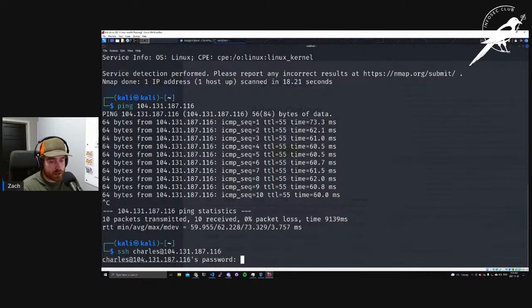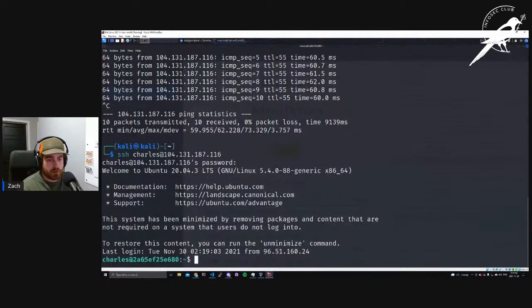Well, why don't we log in? So that is SSH Charles at, just like an email address, a domain, at that IP we talked about earlier. So there's an account on this server. Remember, a website's not the only thing at this IP address. That's just the one port service hosting that. There is also an SSH service, which we're going to use, port 22. So we'll just type in his password here. It prompts you for it. Perfect. We're in. So let's take a look around and see what we can find.